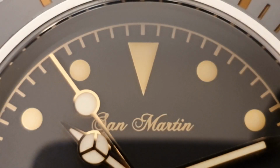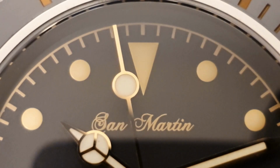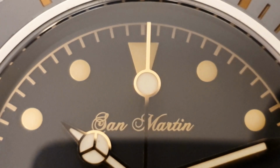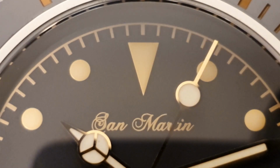Now the movement in my San Martin is running almost perfectly. It's running +1 second a day, which is amazing, especially considering how old this watch is. But yeah, San Martin usually regulates their movements, so you more often than not get a very high accuracy even with some of the baseline NH35 movements. So NH35 definitely a plus for this watch.